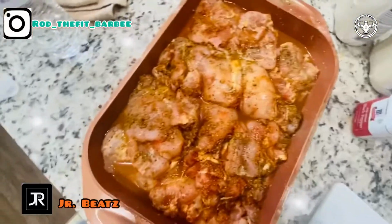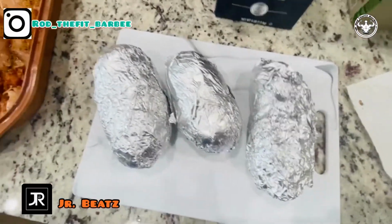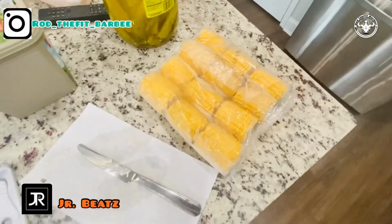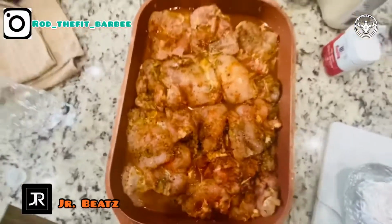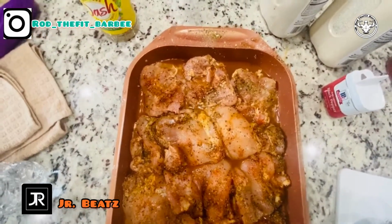It's gonna be delicious. So I'm about to put all this stuff in the oven, these potatoes and the chicken. We'll put it in the oven for about an hour or so, man. About 45 minutes in, I'm gonna put it on the broiler and get the top really, you know what I'm saying, really crispy, you know.